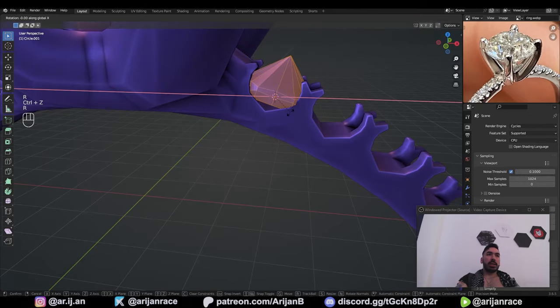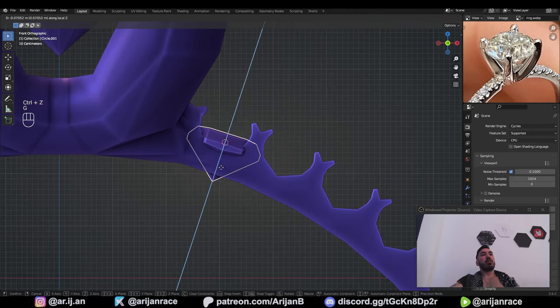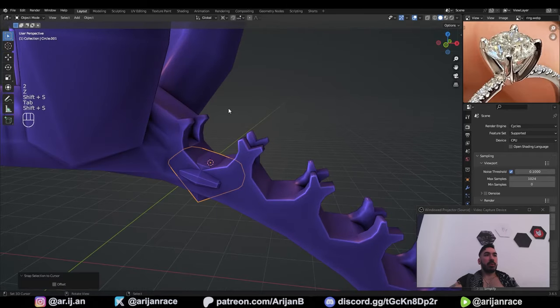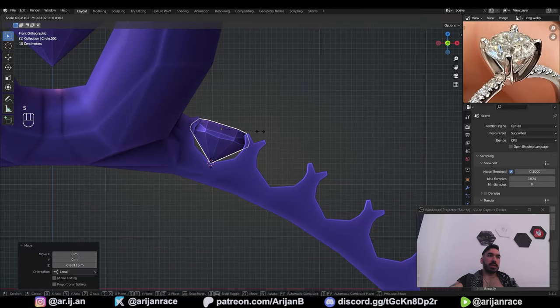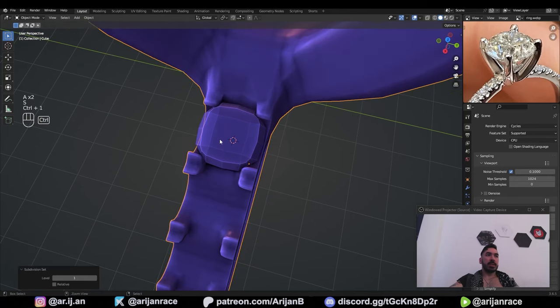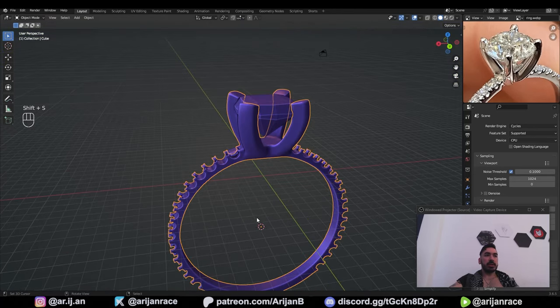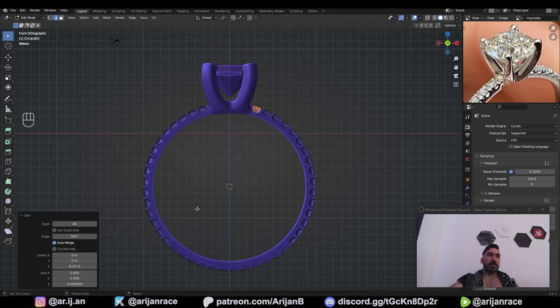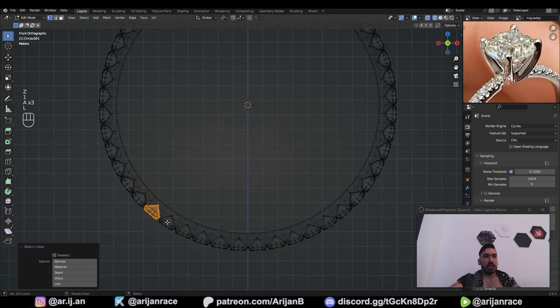Delete this, rotate the diamond by 180 degrees, and now its local y-axis is aligned with the normal of this hole here. So place the 3D cursor here, snap it over there, lift it up a little bit like this, scale it down, and just adjust it until it fits nicely into this hole here. Now place the cursor in the middle of the ring, select this, Alt-E, spin, let's do 48 steps, use duplicates of course, and then just delete all this at the bottom where we don't have any diamonds.